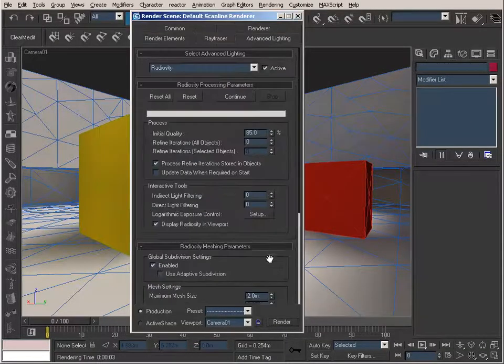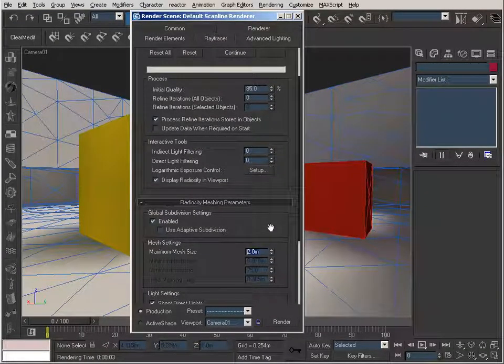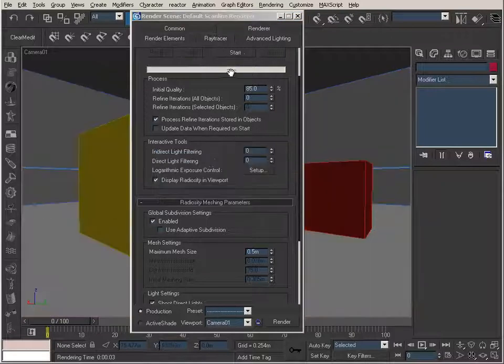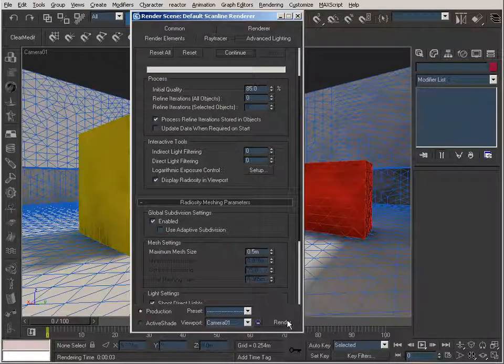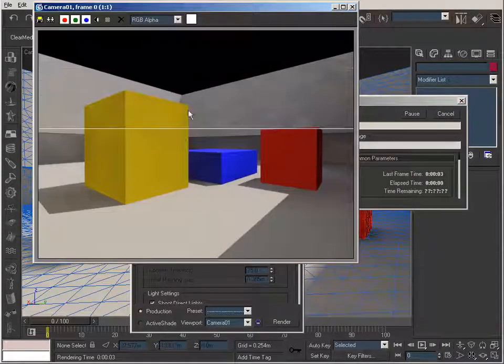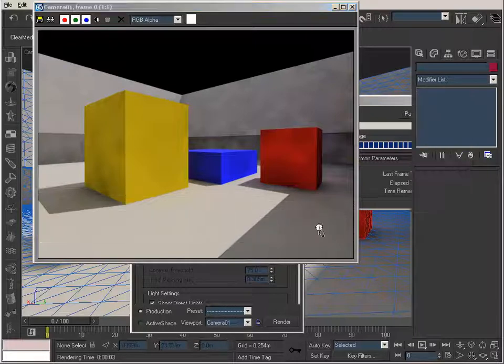Well, let's push this just a little bit further and go in here and choose our minimum size to 0.5 meters and do a reset all on it and start again. And notice now that it actually takes slightly longer to calculate our radiosity because there's more vertices for it to sample from, so there's more radiosity to calculate. So as it's going through here, let's just wait, let it finish, and it's done.